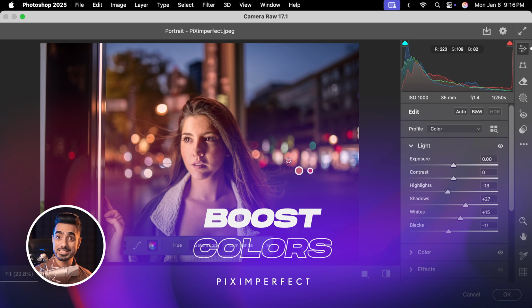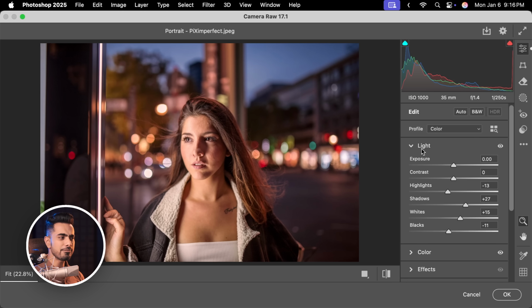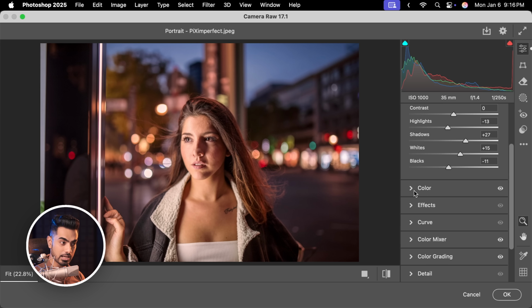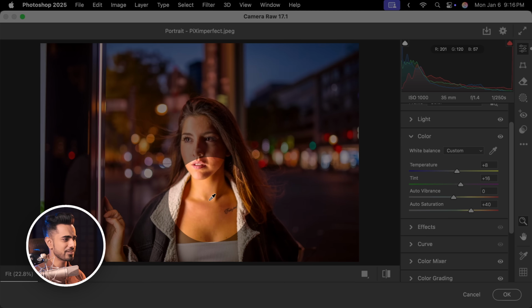You don't have to worry about preserving the details as long as it looks good. This is not photojournalism. Now, one of the most obvious things we can do to enhance colors is increase saturation. First of all, let's close this. But if we increase the saturation by going to the color section and increase vibrance or saturation, whatever you do, it just explodes the skin tones. How do we do that without hurting the skin?